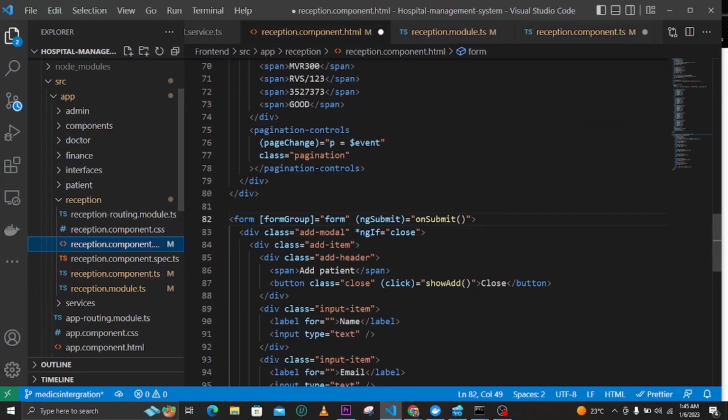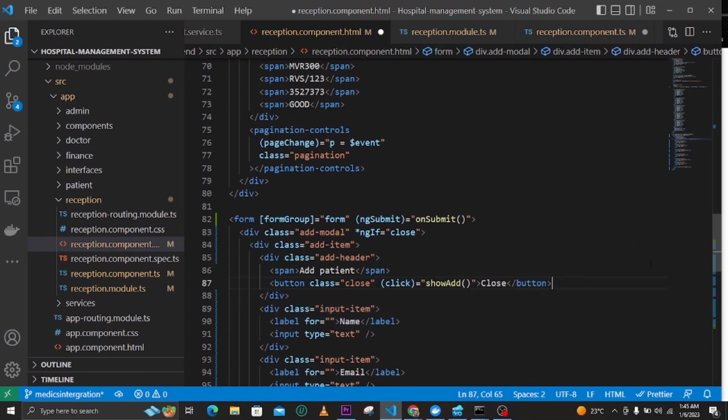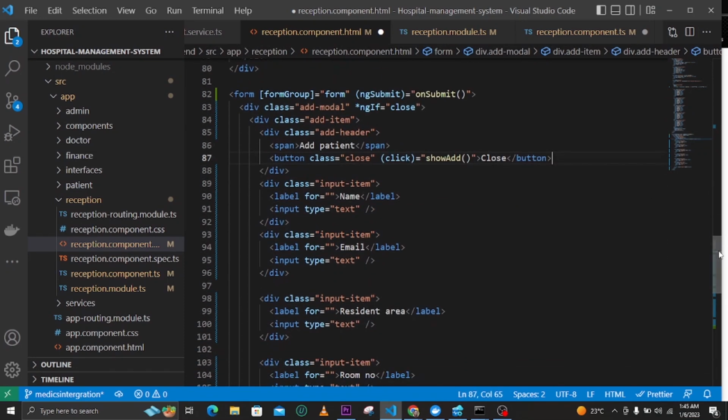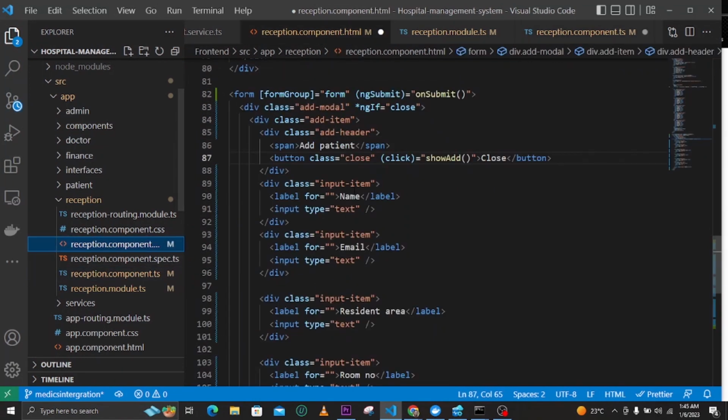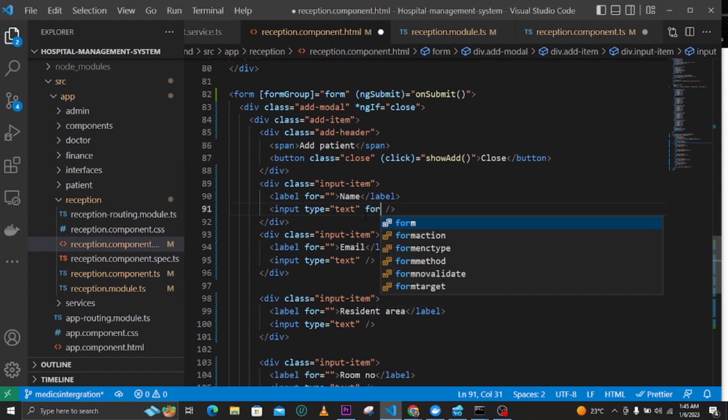So in our HTML, what we now need to do is give the value that we indicated in our component, like the name, to the name input in our name form input. To get the data from this form input, we need to include something called formControlName.